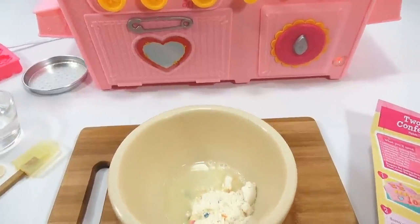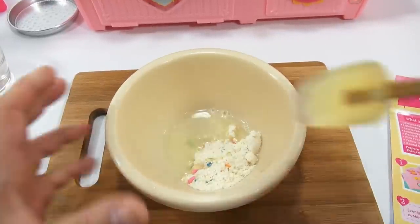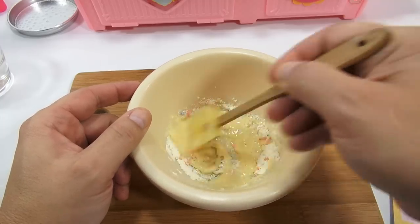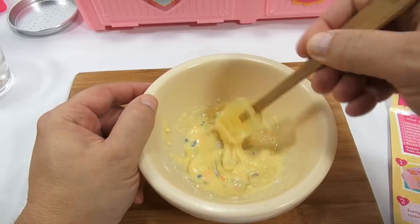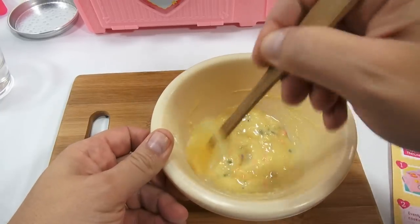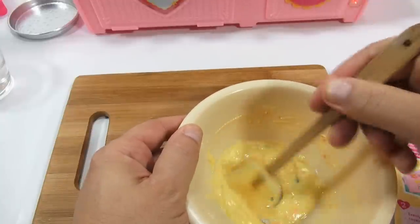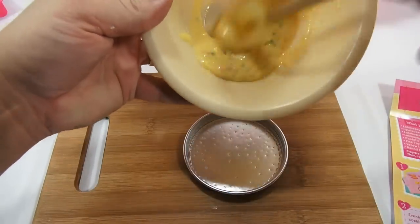Flipping my page for the mixing instructions: stir the mixture until smooth, do not over-mix. Just want a nice smooth mixture — look at the confetti in there. Fill the pan evenly with cake batter until it reaches the fill line. I don't want to over-mix it, just until it's smooth. One of the reasons we didn't use the original mixes is because anyone who's done the oven on video has already done those — so we're doing our own thing. The oven's been on and is nearly warmed up for 20 minutes.